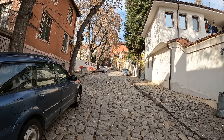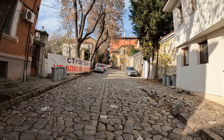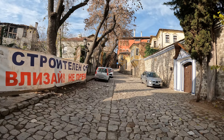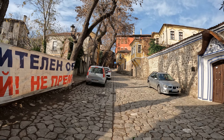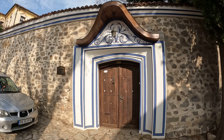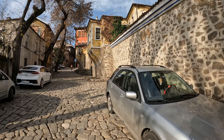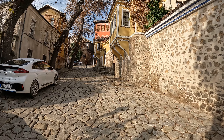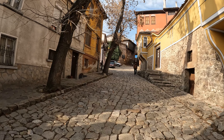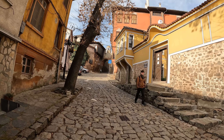Here's one thing to know about Plovdiv: the center area is flat, but this old town section is nothing but a big hill. So if you come here and visit, be prepared to walk up some hills. But I think it's worth it because supposedly you get some nice views when you get to the top of these hills - which is what we're doing.